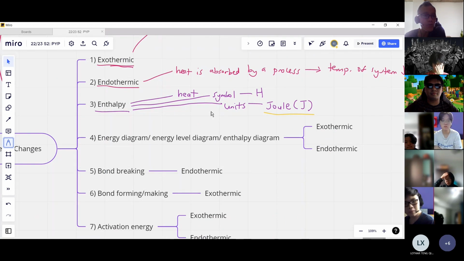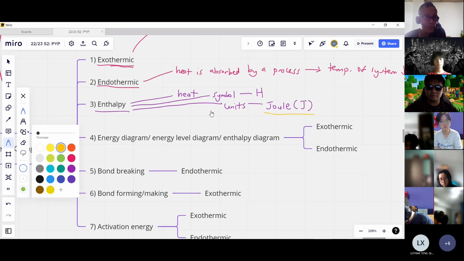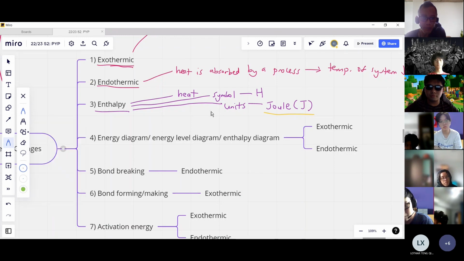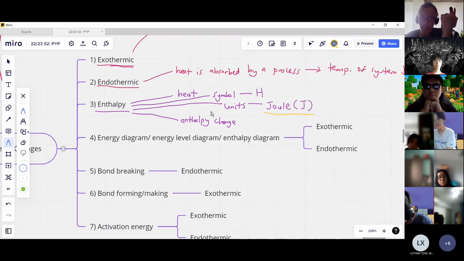Okay, what else? Guys, try to pay attention because I want to write something new here that I'm not sure whether you've come across. There is something called enthalpy change, or sometimes they rephrase it as change of enthalpy. So I think there's no big deal. What's enthalpy change? Try to not write this down, even though you won't be tested like this, but it's going to help in your understanding.